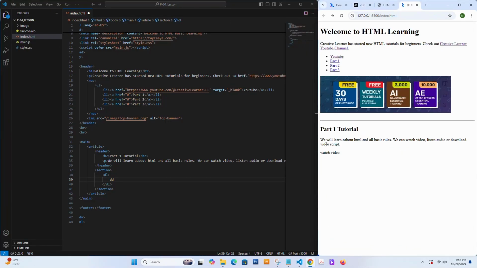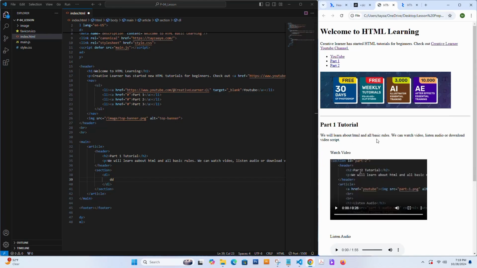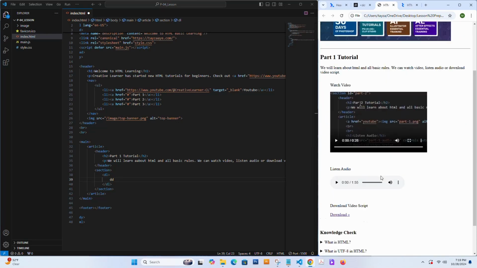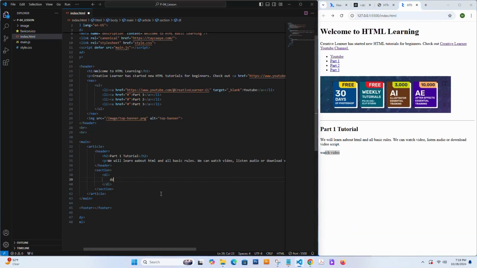I will use the DD because I want to indent my watch video to the right, so that it visually belongs to this section. So to do that, continue to the DD. You can just press the tab key, and we have a closing DD, and I will just add watch video. I will just save it. Now you can see that it is automatically indented. Like I said, we cannot space it out, we cannot press enter, it will not work in HTML. So we have to do it this way.